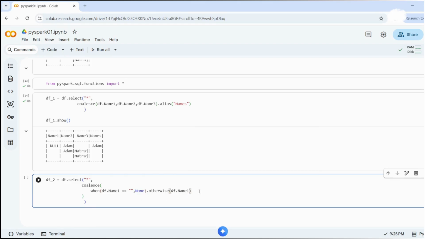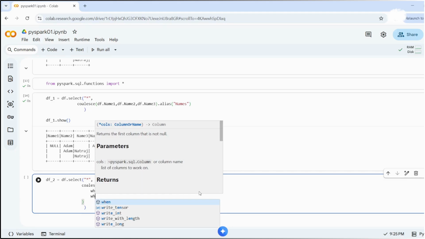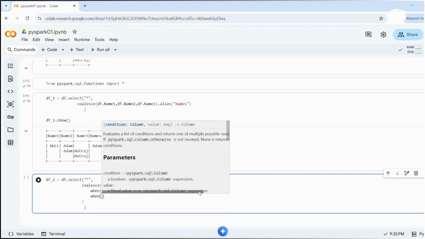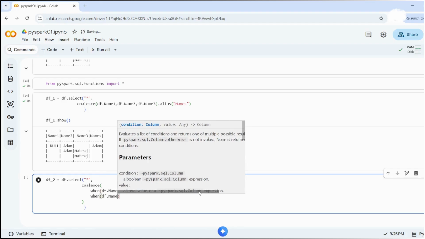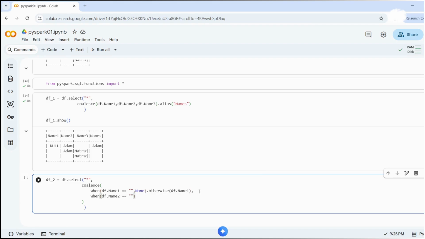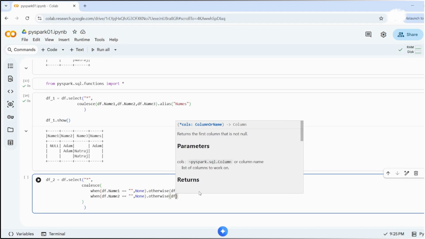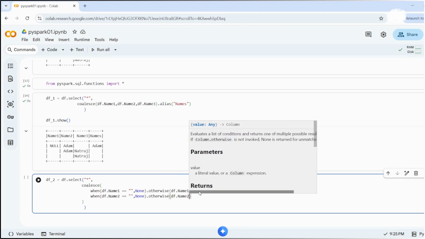Other cases will be when df.name2 equals blank, then it should be none. Otherwise, it will be df.name2. So when you write code, try to translate it in English.